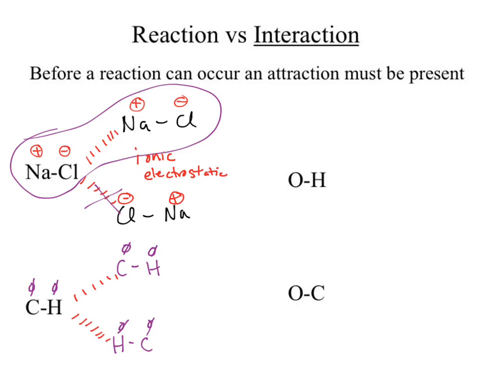Should be weaker, because we're already looking at neutral interacting with neutral. So that shouldn't do anything. Right? So we would expect a super strong interaction for the top and a weak one down below. How weak is it? To a first approximation, there is no reason those two molecules should interact with each other.